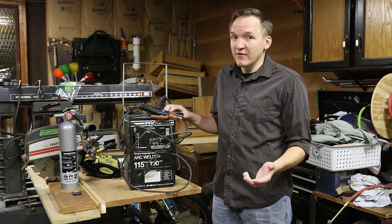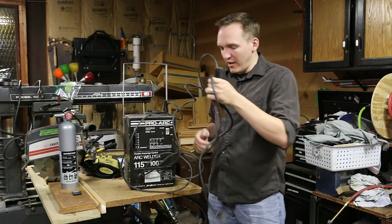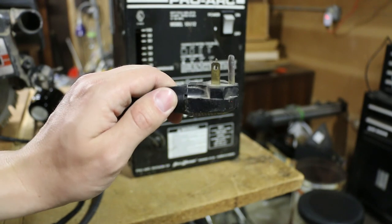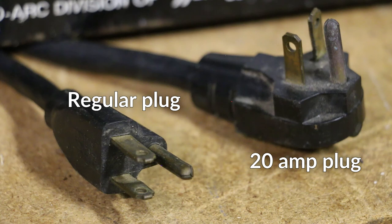I actually haven't had a chance to try it out. I didn't notice it, but this uses a 20 amp plug. That's what this special little sideways plug on the ground is. This might draw more power than your average electrical appliance.